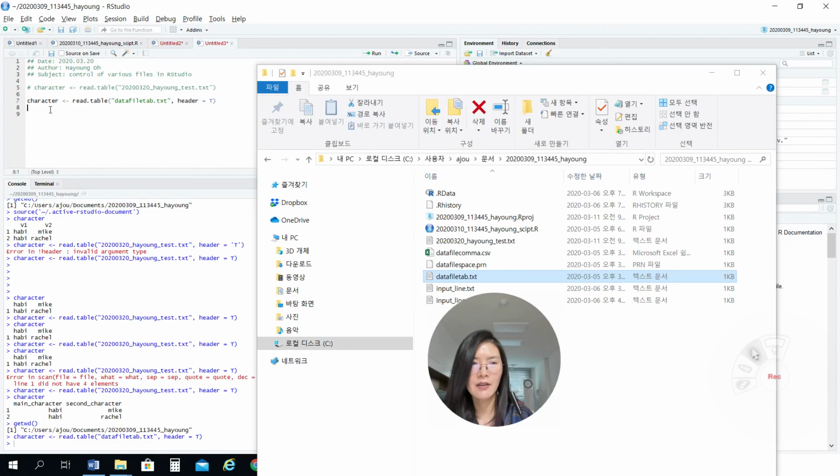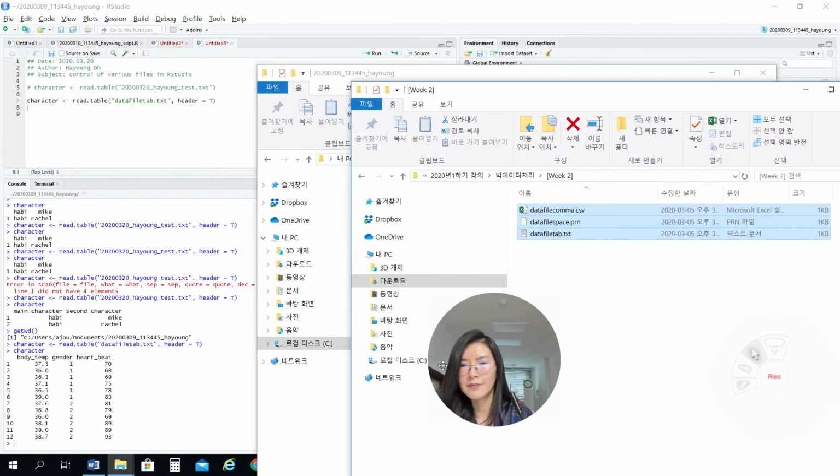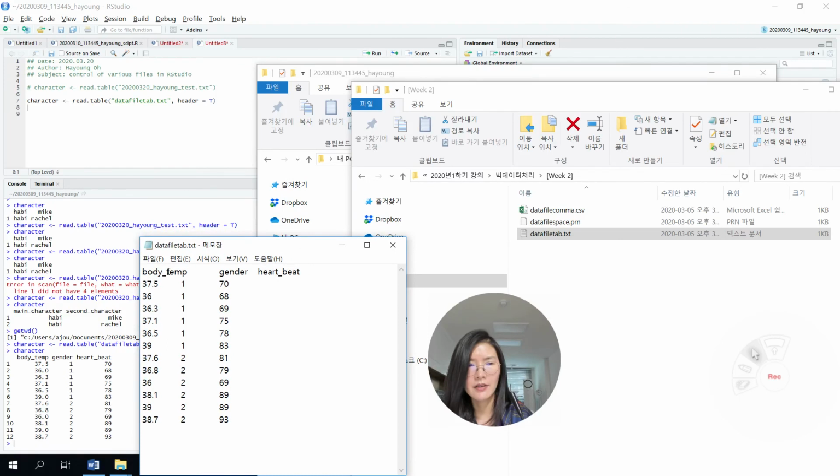Then you can find the cursor is on the next line, and there's no error in the console. And then you can find the character variable here, and then you can check the new result here. So you can compare the txt file and the data in the console. That is the same, right?